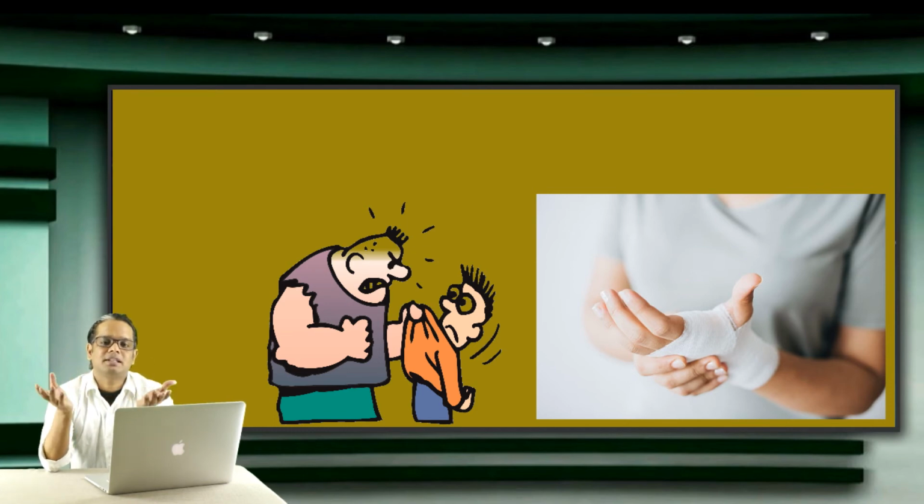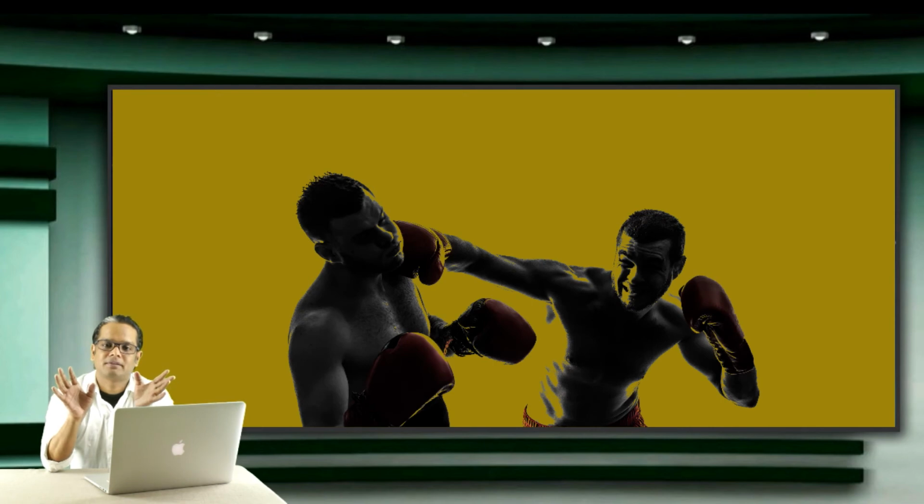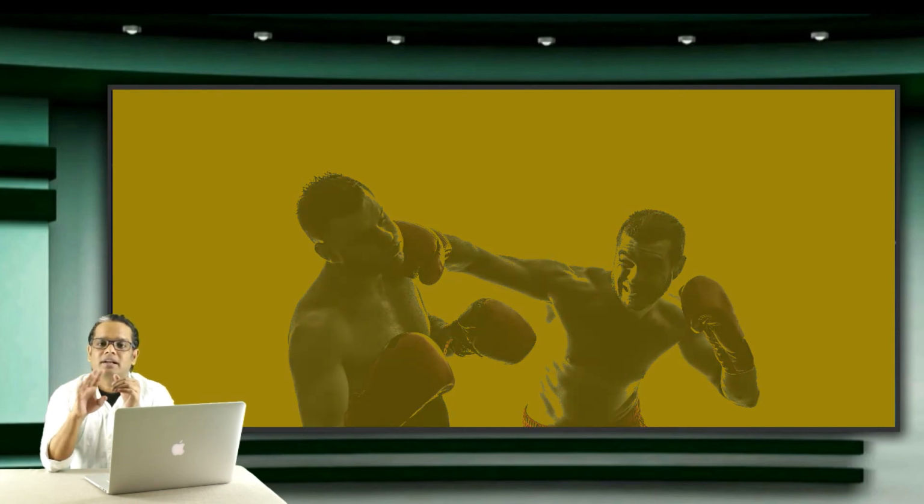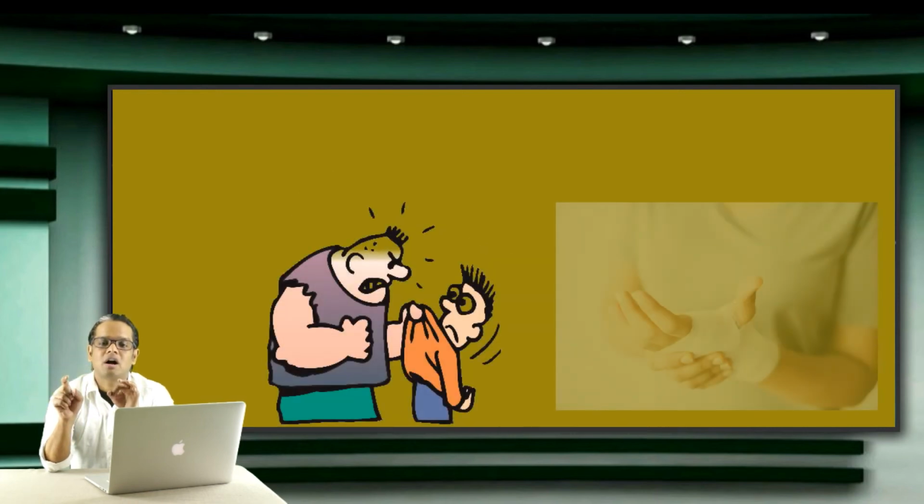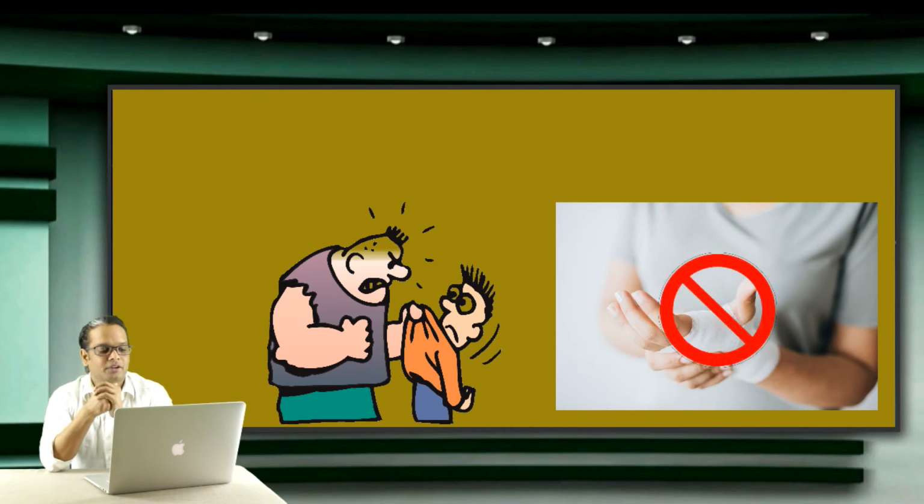If it is criminal battery, there is nothing that needs to be proved. If you hit someone, that is more than enough. The only thing that needs to be proved is that you hit someone, that's it. But if it is tort, then you need to prove that you did not have the intention to cause such injury. So that is the difference between civil battery and criminal battery.